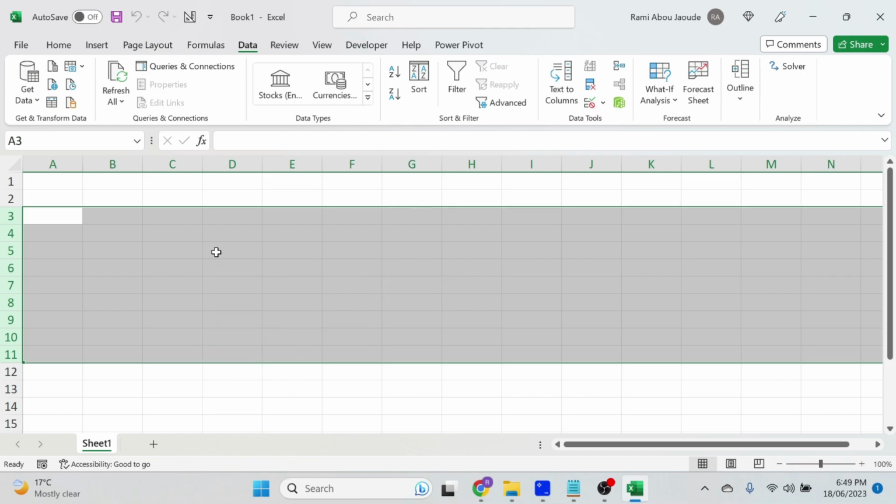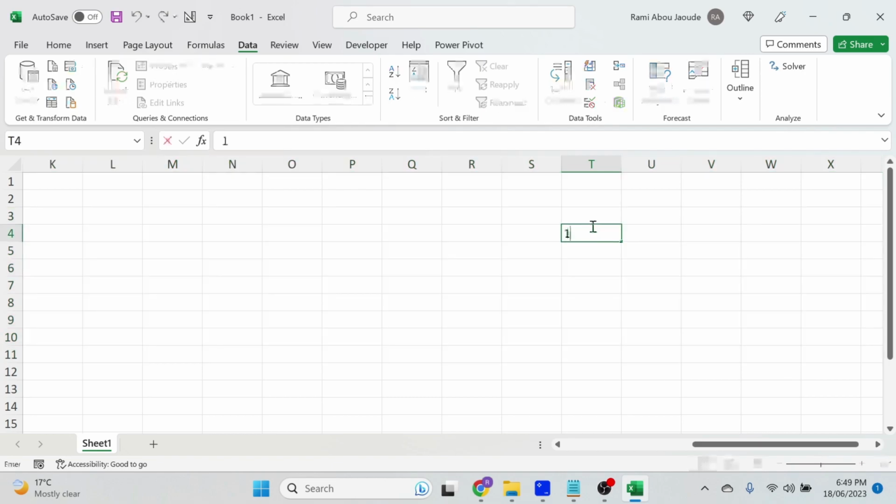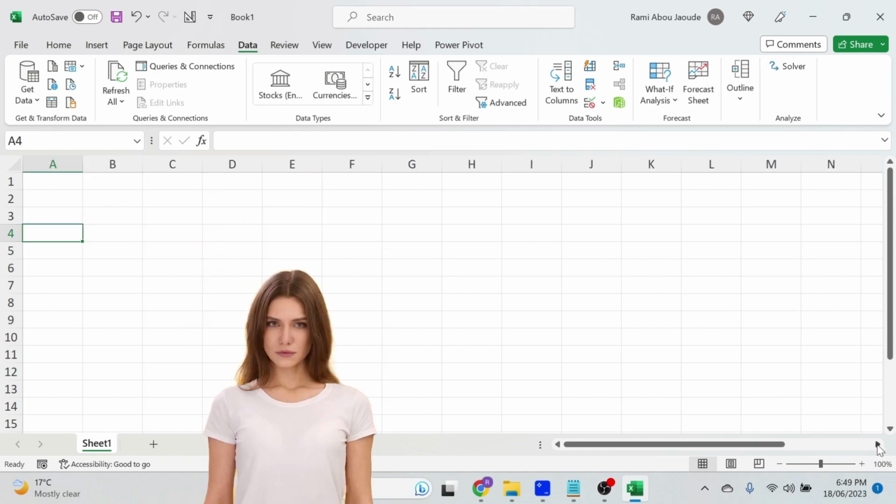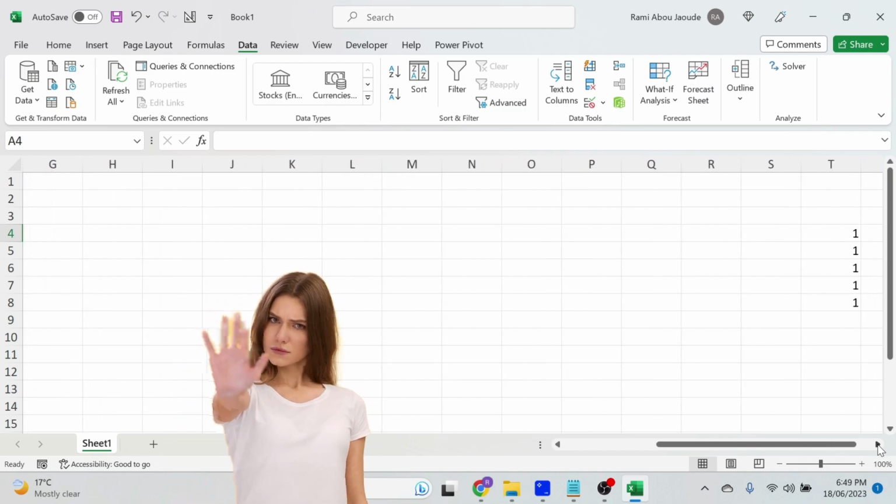Now let me show you something. If you have some data, for example, on this side, let me just move here and write 1111. Let's go back. And if you want to toggle between your data and here, if you're trying to do it with the arrows here, it's going to kill you, you're going to spend so much time.